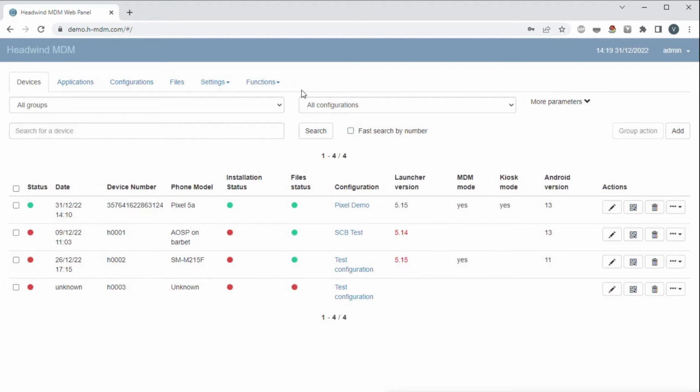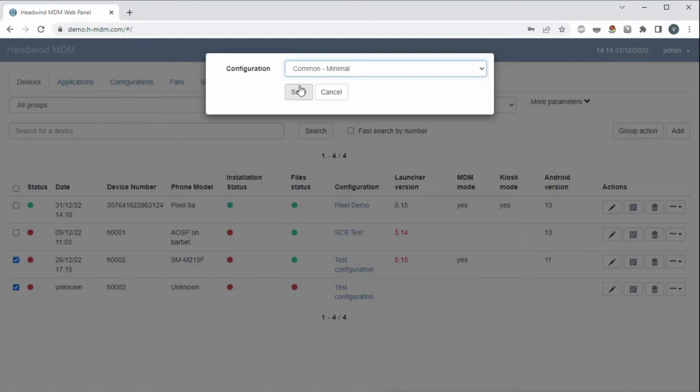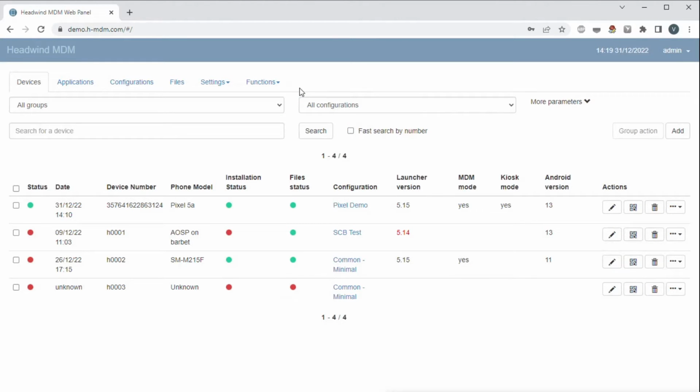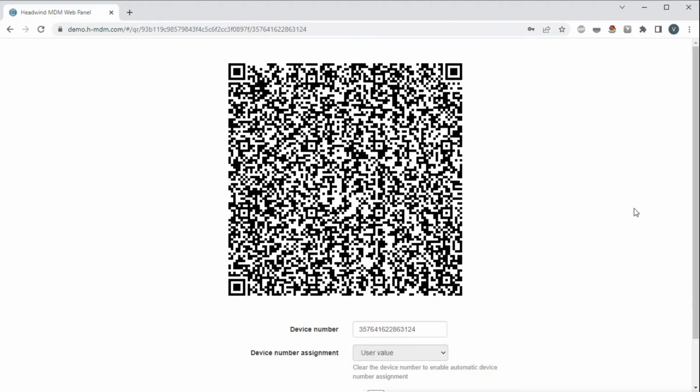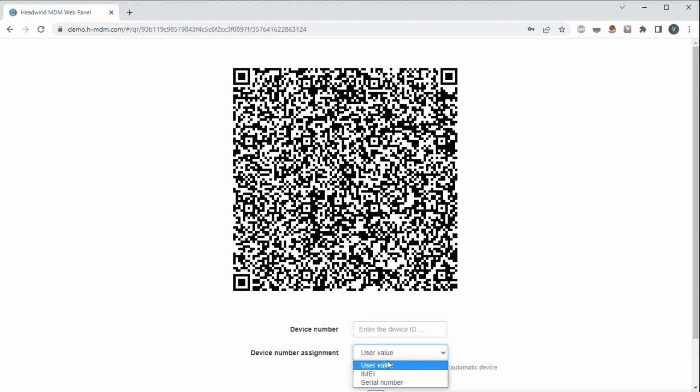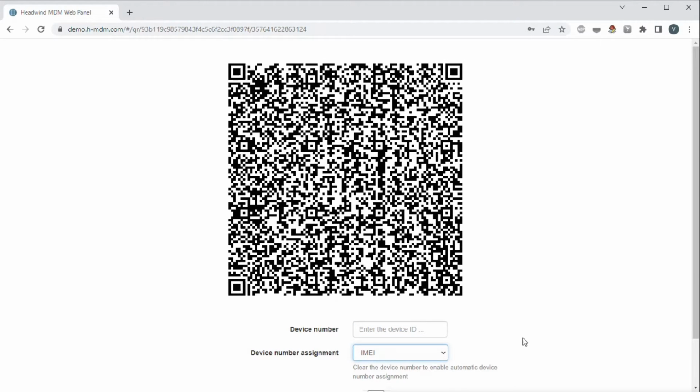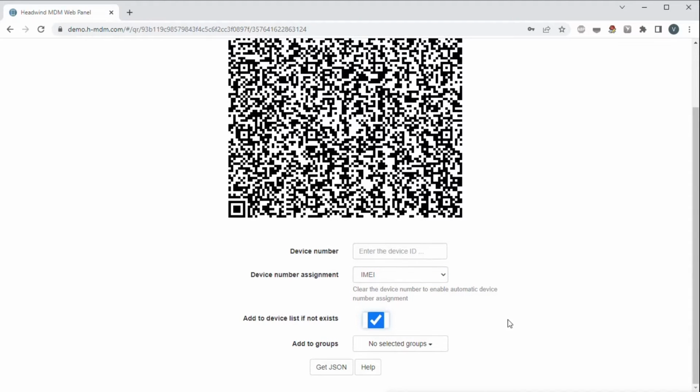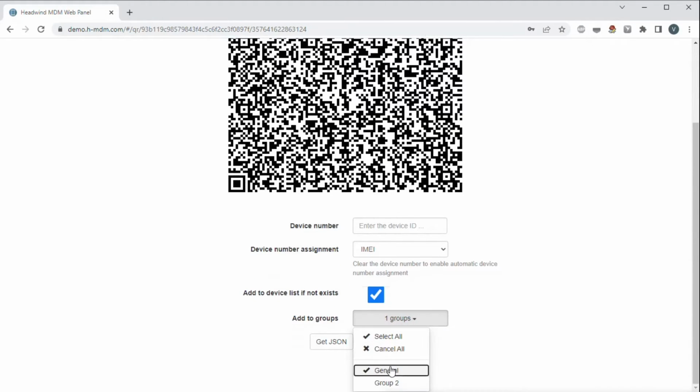To manage a device, the Headwind MDM mobile application must have elevated permissions, so-called device owner permissions, so it should be installed on an empty device in a special way, through a QR code. This QR code contains information about the mobile agent URL, installation options, and Wi-Fi settings. You can also select groups to which a new managed device will be added.